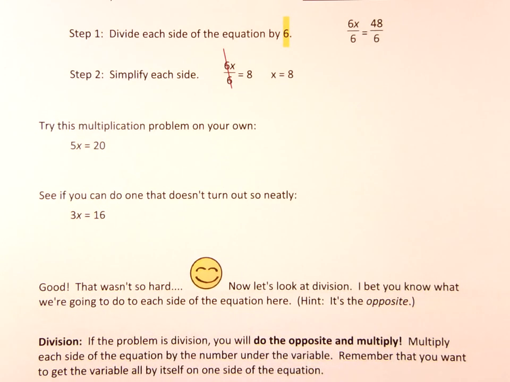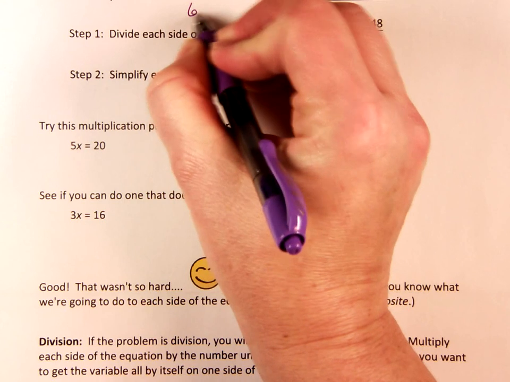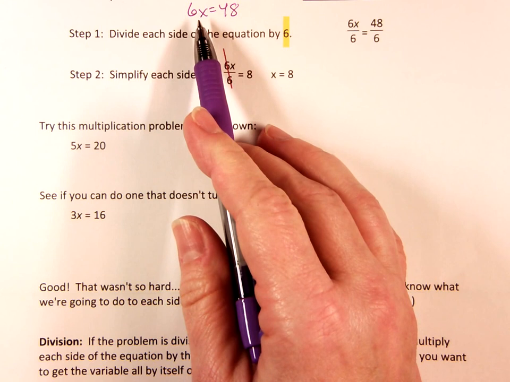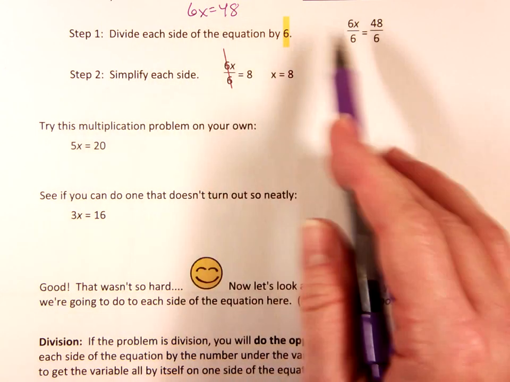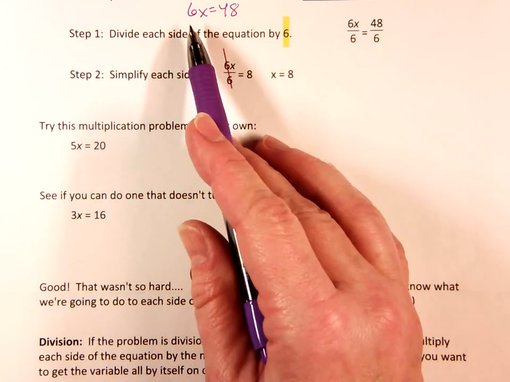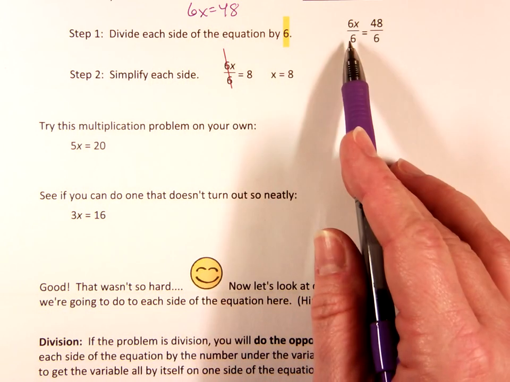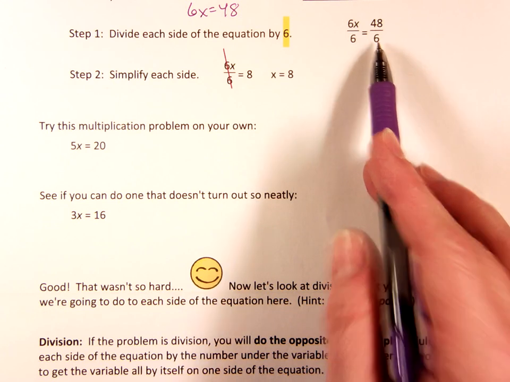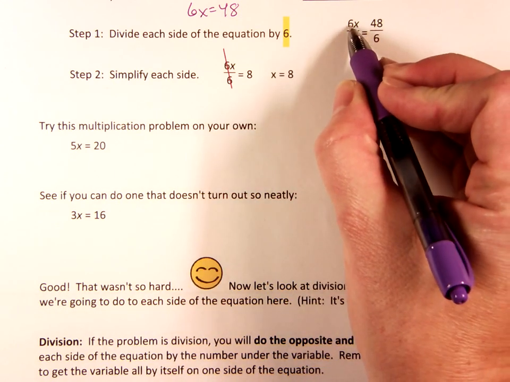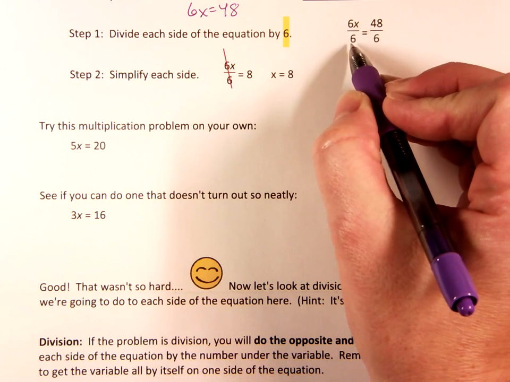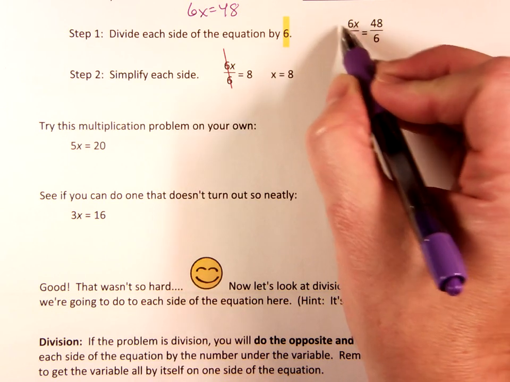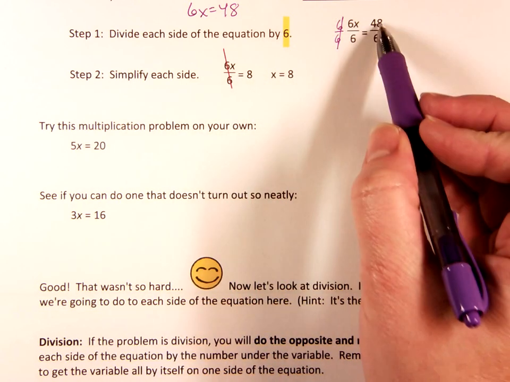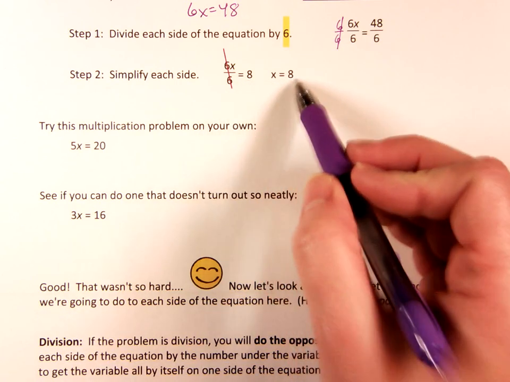So our original problem was 6x equals 48. This is multiplication. We're going to undo it by dividing. I'm dividing by the 6 that is stuck to my x. Divide the left side of the equation by 6 and divide the right side of the equation by 6. And do you notice how you have 6 being divided by a 6 here? That's going to cancel out. 6 divided by 6 is really 1. Cancel it out. And then 48 divided by 6 is 8. Your answer is x equals 8.